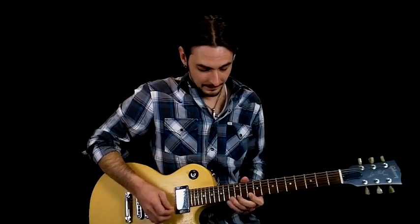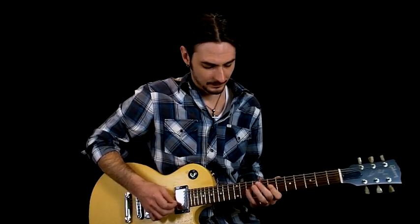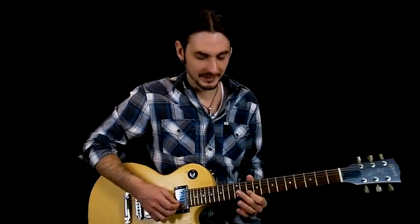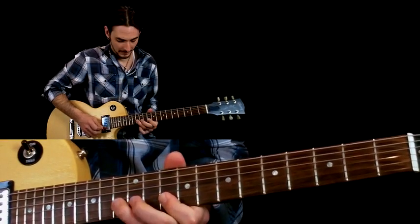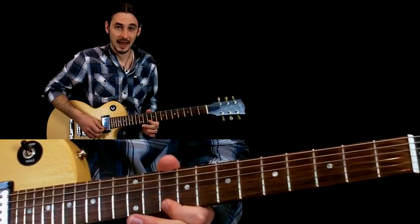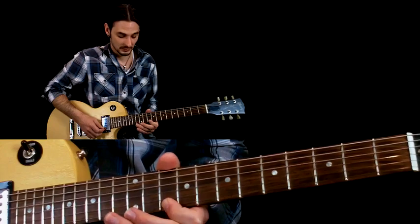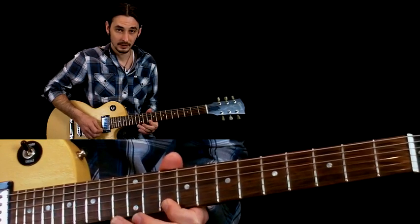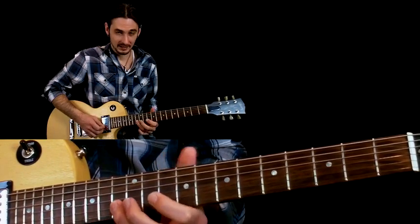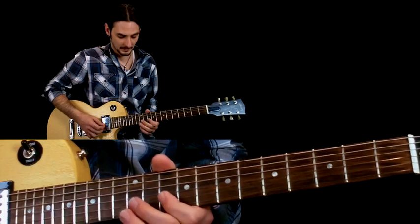Okay, it's the same kind of riff as we just learned here but it's an octave higher. So we're going to start on the 10th fret of the B string, hammer down to the 13th fret of the B string, 10th fret high E string to 13th fret high E string with our hammer on and pull off. Then we go back to the 13th fret B string, back to the 10th fret E string.